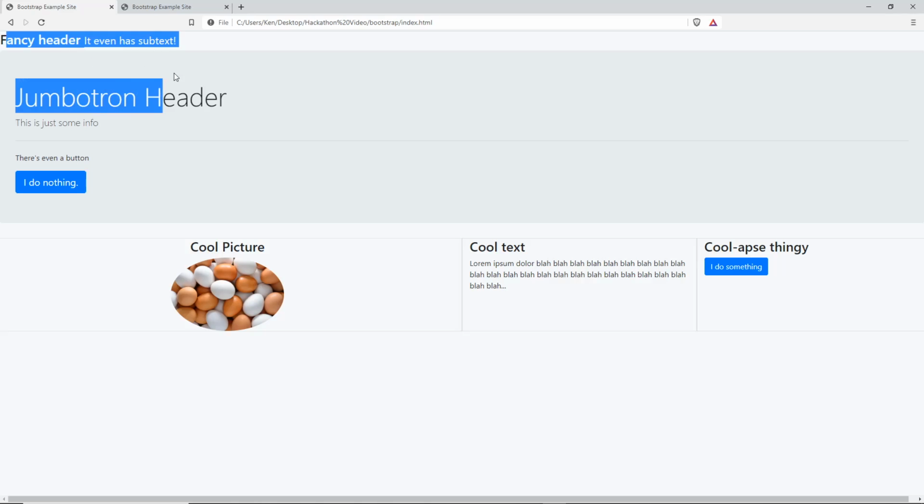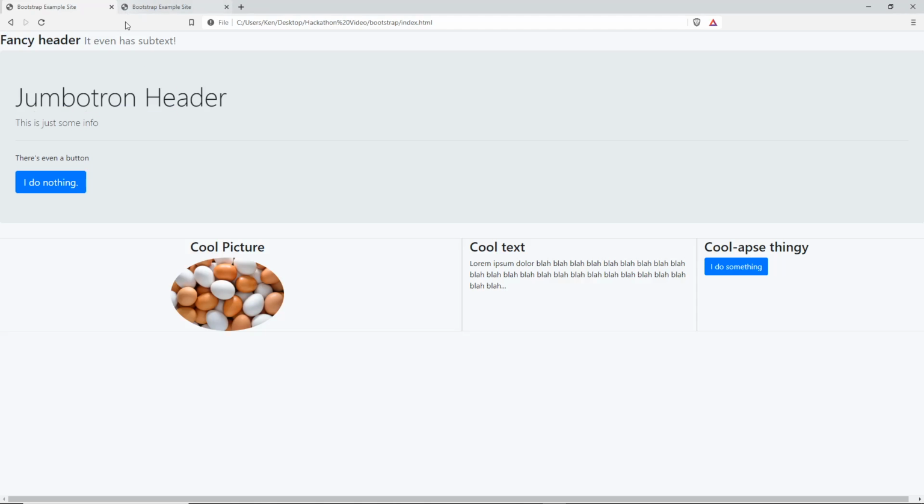And this site obviously isn't the prettiest, but it does look better than our unstyled site from last time, and that's because I used Bootstrap. But I haven't actually gone through the effort of customizing the CSS and making it look aesthetically pleasing, because this website is just to showcase the components that Bootstrap has to offer and show how it works.